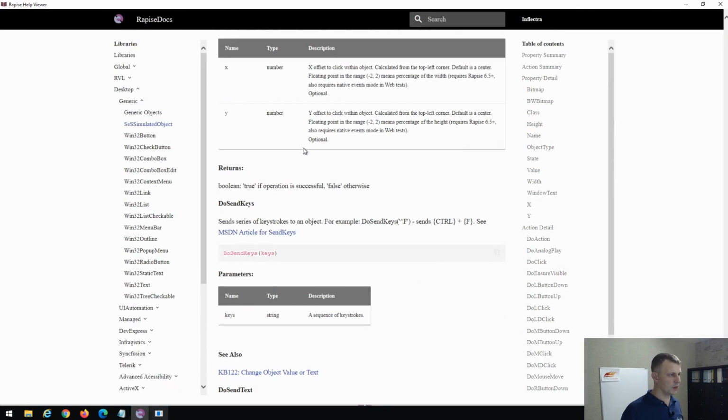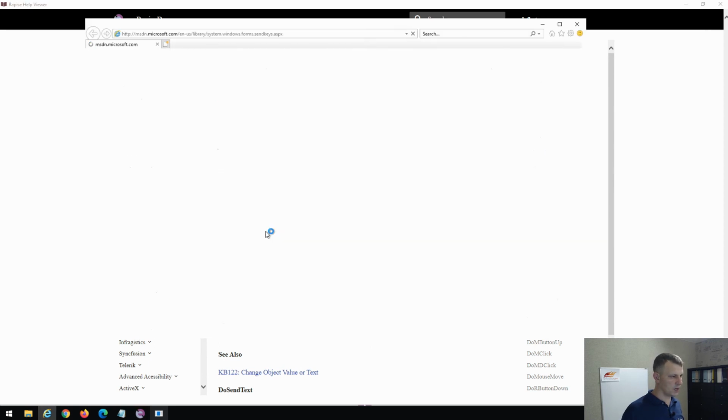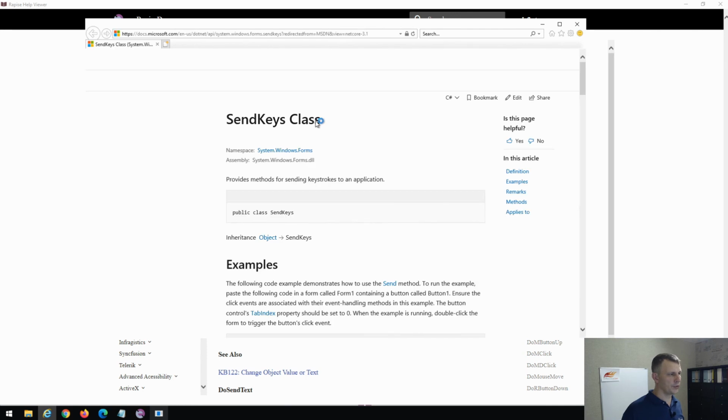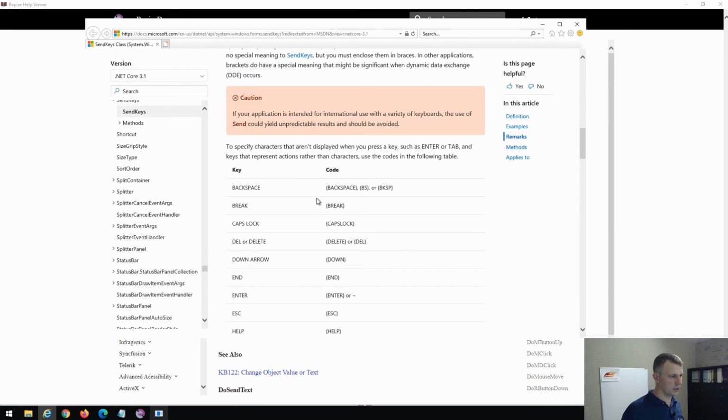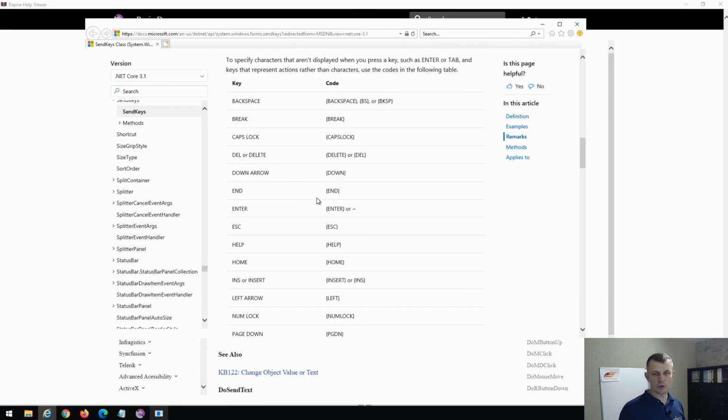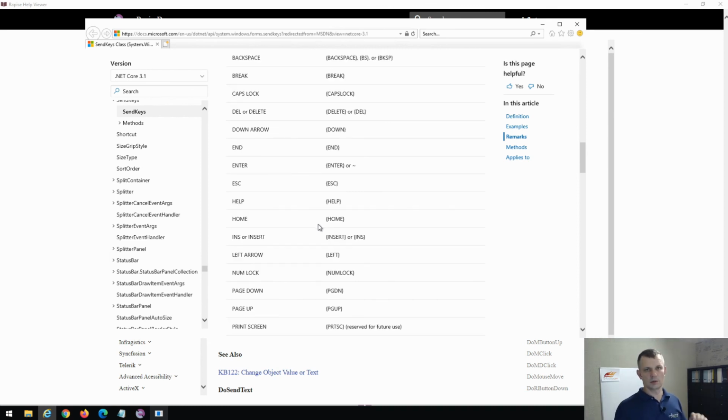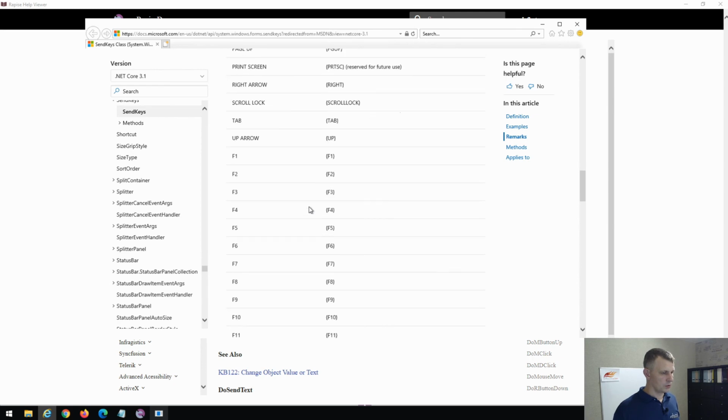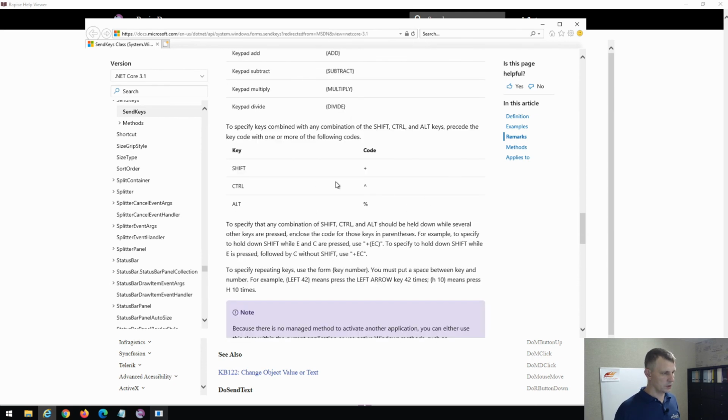I'm hitting F1 to see the built-in help. It shows the topic about DoSendKeys, here it is, and it sends me to the article where I may read about particular key combinations. So I'm searching for the way to press Control and something. For Control, the special symbol is hat or circumflex accent, and then the symbol that should go with Control.